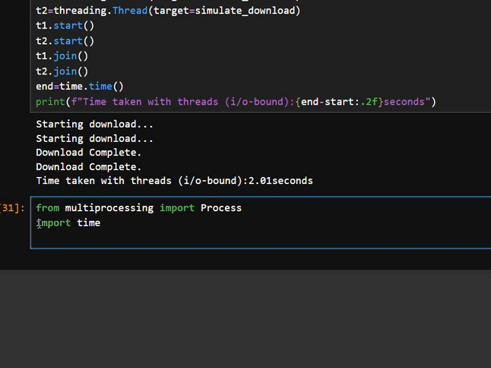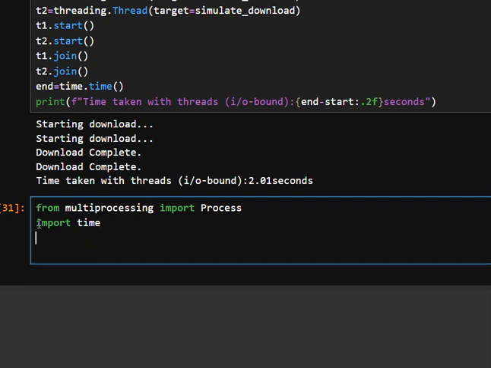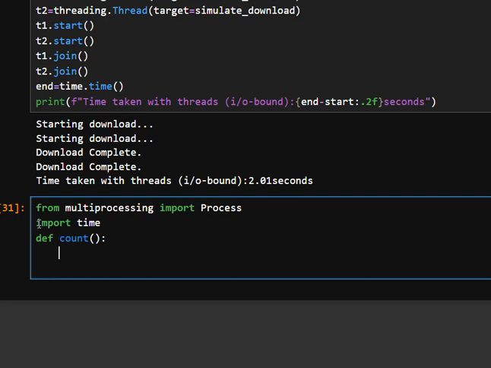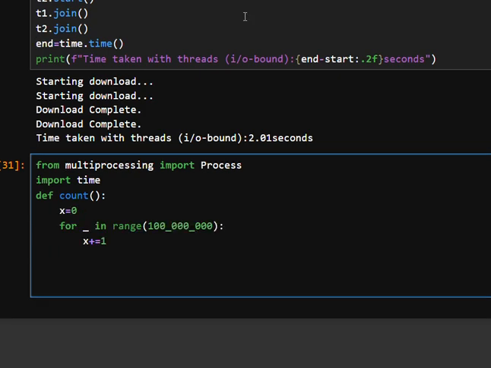Here we import from the multiprocessing module, just like threading but using real OS processes, and then we import time, still tracking time for the benchmarking, and now we'll create a function. Here we create the same CPU bound function as before, similar to the one in the first example.